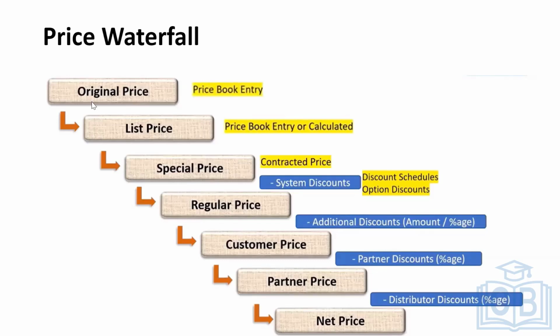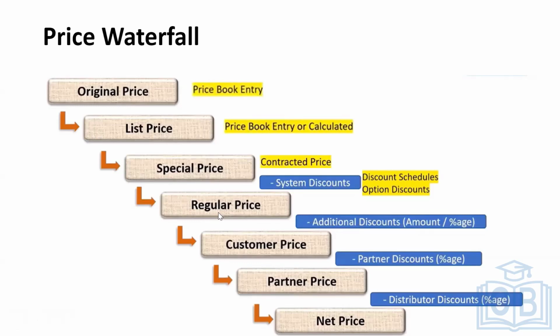So this is basically a flow which CPQ follows in terms of the pricing. You cannot bypass any of the flow. Suppose in future you have some logic, because your requirement is that you need to override the regular price with some different formula. Then you need to make sure that you revise all the rest of the things which are coming after the regular price and also before the regular price. Because suppose you updated the regular price with some different formula.